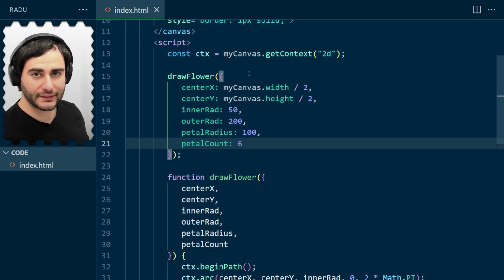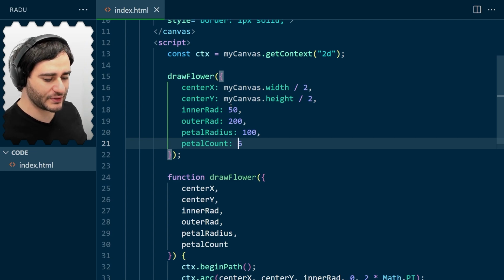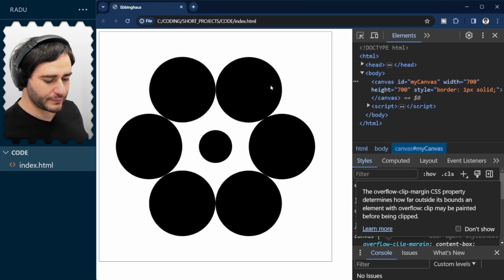So it looks like we are writing more things, and maybe this syntax is a little bit confusing until you get used to it. But now when you see draw flower here, you know what each of these different things are. And this function can be somewhere else, even in another file. So in that case, you need to go from one file to the other multiple times just to see what these mean. And now with this new code format, you don't have to. So let's see if it still works. Let's save and refresh, and it still looks like before.